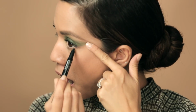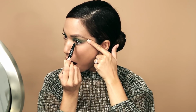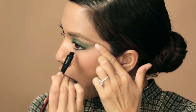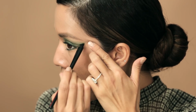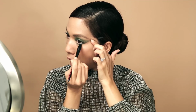Then apply the pencil just below your lower lash line and use the Yane Hake precision eye brush to perfect. I love how evenly it glides on, and when you're using bold color like this, that's vital. What's also great about these pencils is that they're waterproof, so you can actually go swimming, watch a sad movie and cry your eyes out. You can literally do anything in these, and they last for 12 hours.